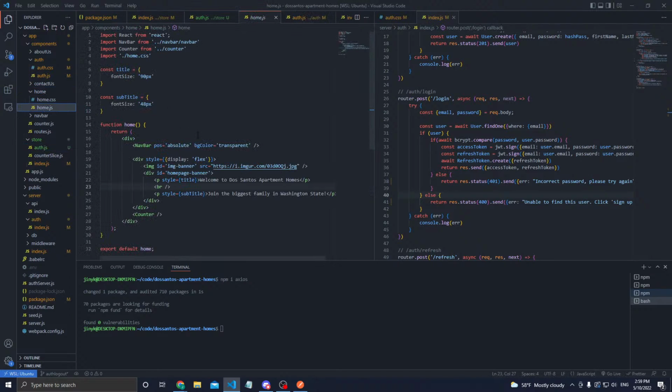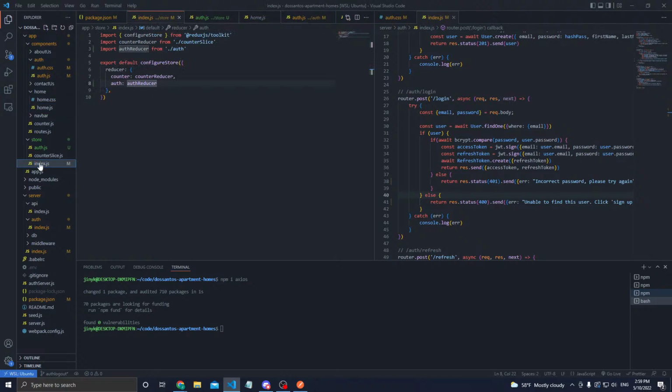So for the time being, I'm going to peek here, see how we're integrating the counter. So we have import counter from the counter. That's being exported here.